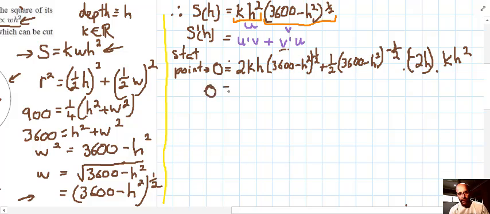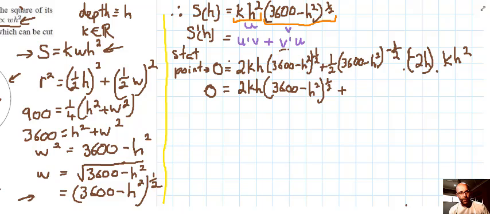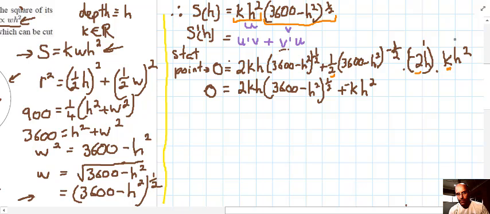Alright, time to tidy all of that up. So 0 equals 2KH, that. Now plus, did nothing with the first term there. We can tidy this up. If you have a bit of a look there, we've got 2 and a half, and we can times them together, and we can bring that K up the front there, so that becomes negative K, and I'm going to bring the H squared at the back up the front. Okay, and we've also got another H there. In fact, H times H squared is H cubed, so I'm going to write that as a cubed. That's a 3 now, and we've got the 3600 minus H squared to the negative a half there.